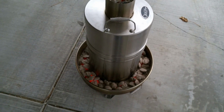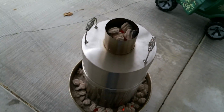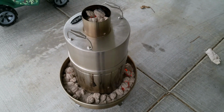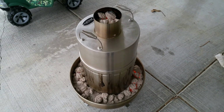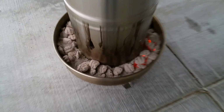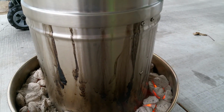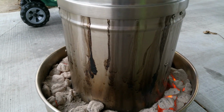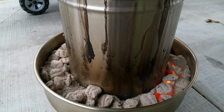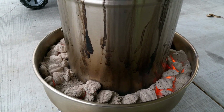So time will tell. I still have not opened the lid because the motto of this cooker is, if you're looking, you ain't cooking. So time will tell. Obviously there still seems to be quite a bit of moisture in there because it's still juicy. You can see it flowing out there, so I guess time will tell.